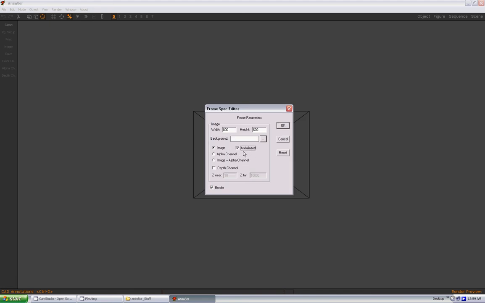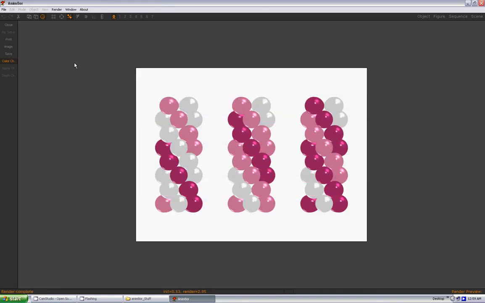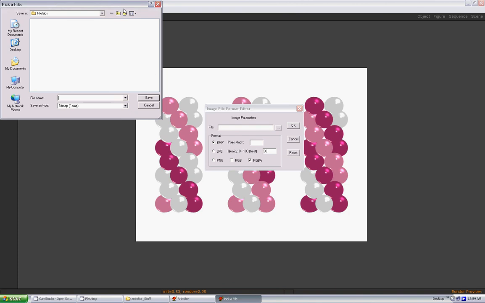Make sure this box is ticked anti-alias, and then we are going to render the image, and it looks just like that. Now what I can do with this is go over to these options over here, go to save, go here right away, and we're going to stay in the prefabs folder. We're going to change this to JPEG because it makes it a smaller, easier to manage file.